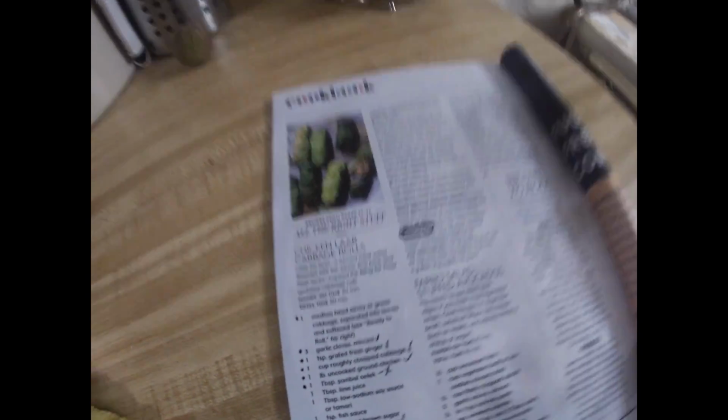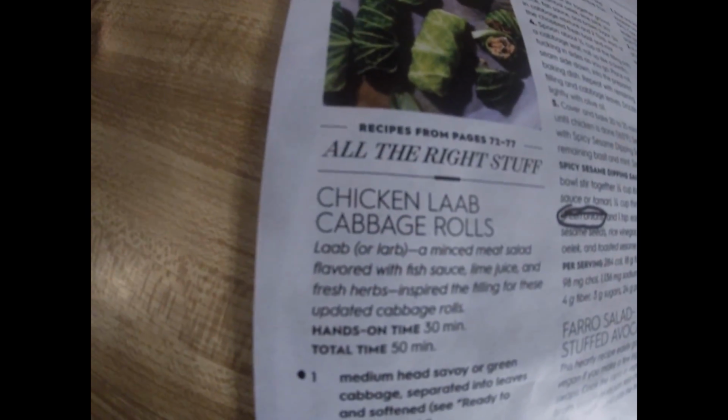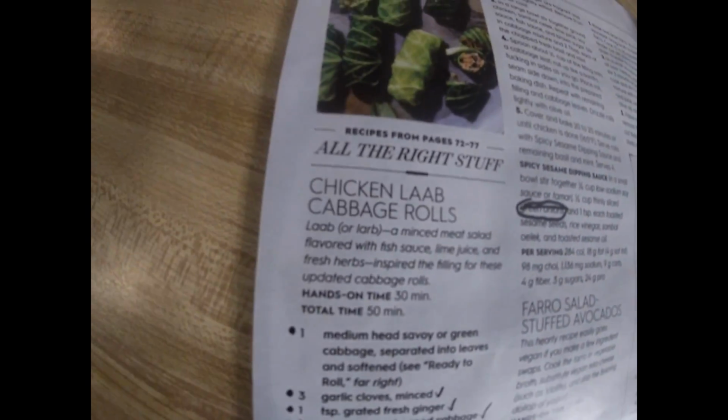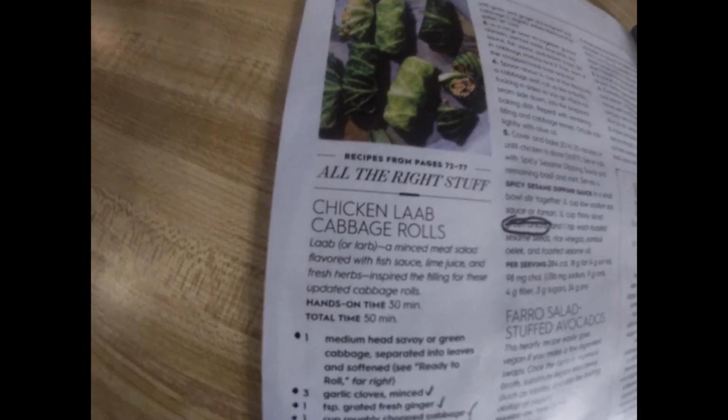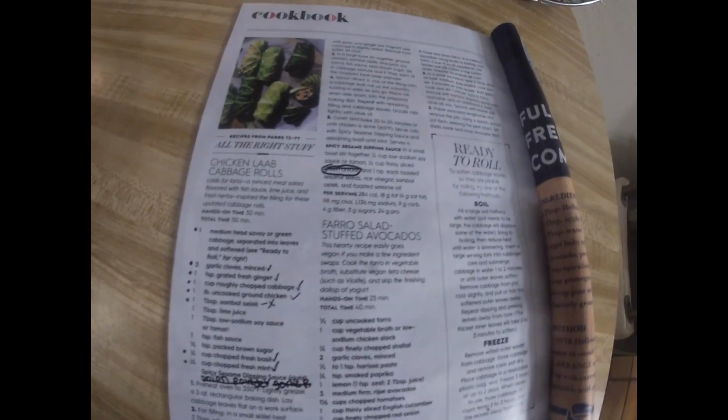This stuff right here, you mean? In this cookbook? Chicken larb. Cabbage rolls. She's already made some changes here, obviously.